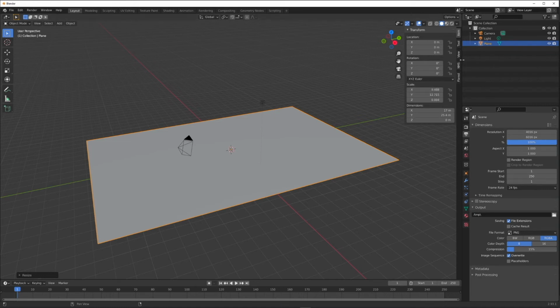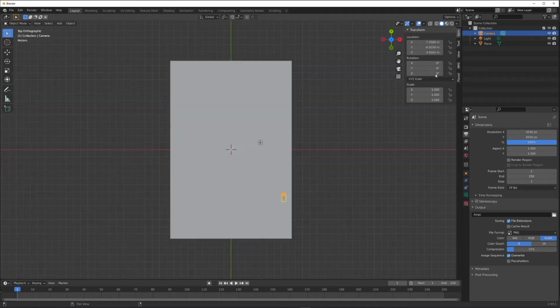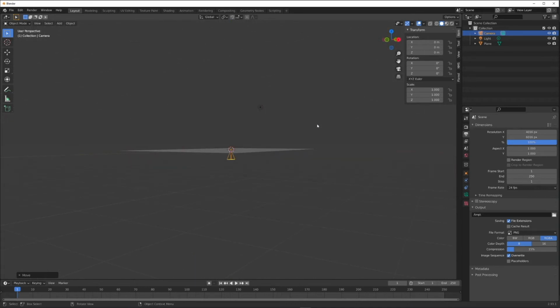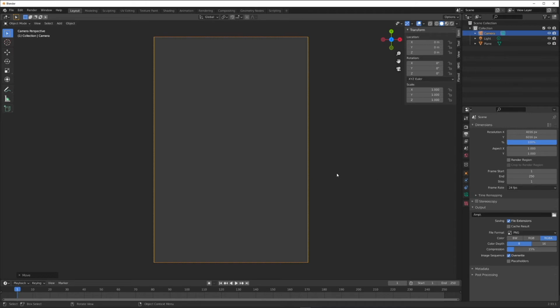I'll have to put the camera perfectly tangent to our plane, so I will rotate it. This is the camera. I will put 0 degrees here, 0 degrees here, and zero. 0, 0, 0 was the best choice. I have to go here to 0, 0, and 0 again, and then I have two choices. I can go inside my camera pressing 0 on the keyboard, so here we are inside my camera.